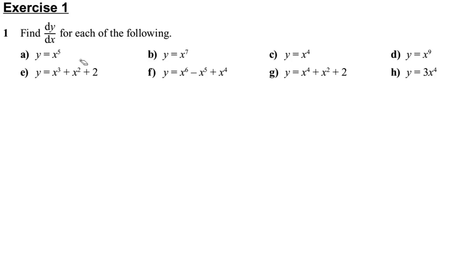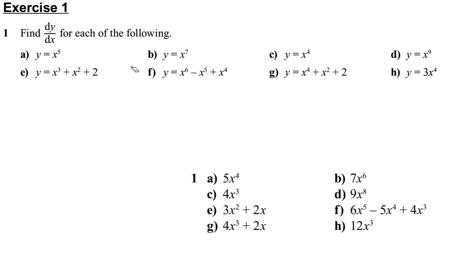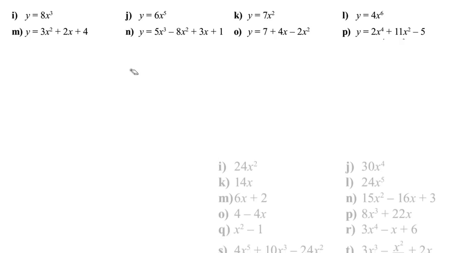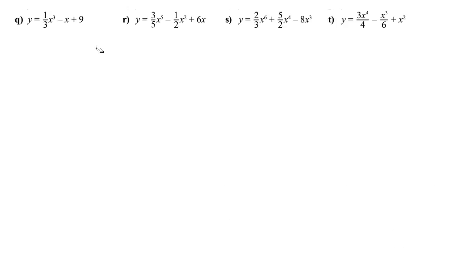We also went through question 1, did some of those, you marked those and went through a couple of them. And then we also went through these questions here. Okay, what we're going to do today, we're going to move on to the next bit here, which is whereby you have some x terms that have got fractions in front of them and how to differentiate this.